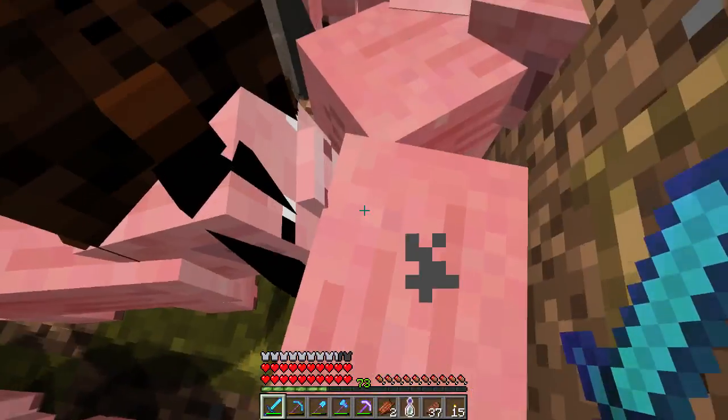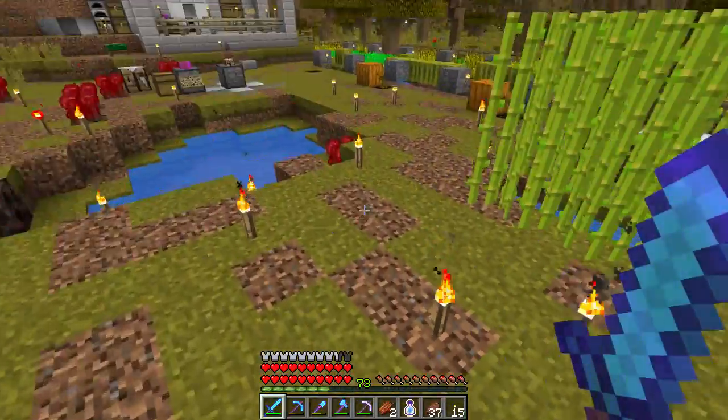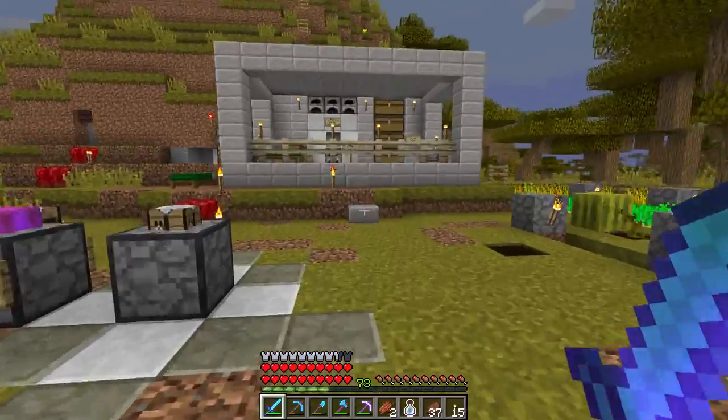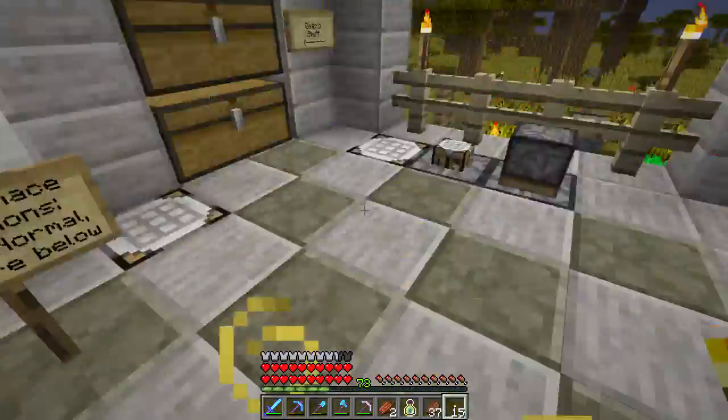Oh, I heard something. Yes, we got a Bottle o' Enchanting. You just gotta take my word for it, I couldn't see it either. But we did it. Okay, so that's the first step for the soul shards. We need the Bottle o' Enchanting.